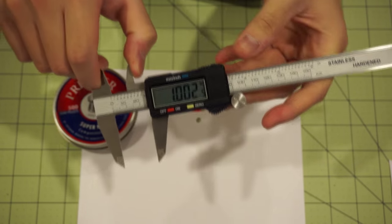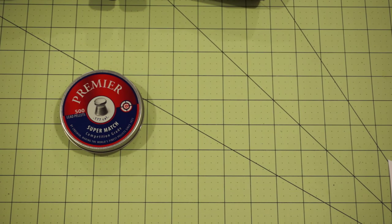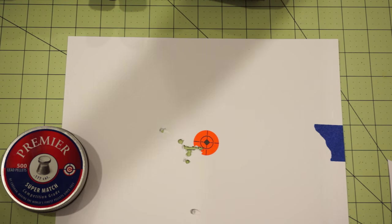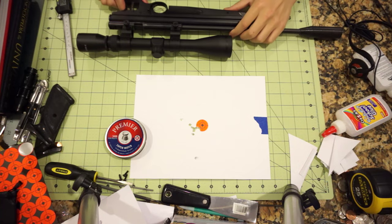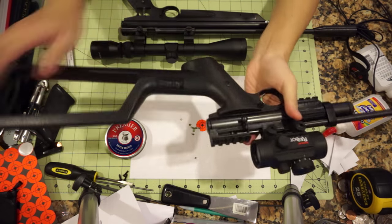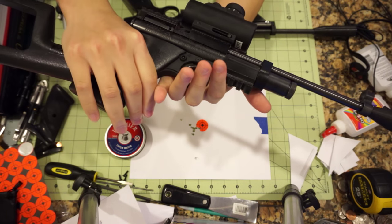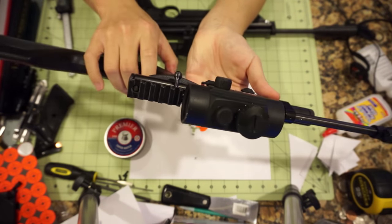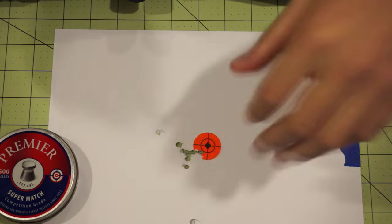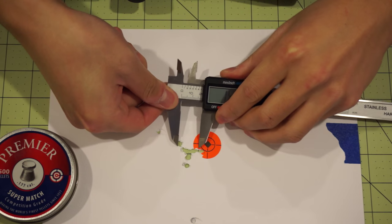I was pretty sure this gun could do better, so what I ended up doing off-camera was reshooting this group. I put a 10-round group and actually took the stock off of my 1377 — which is why it's sitting here without a stock at the moment. I actually like this configuration, it's a short little thing. But I intend this to be a handgun and it is going to be a handgun.